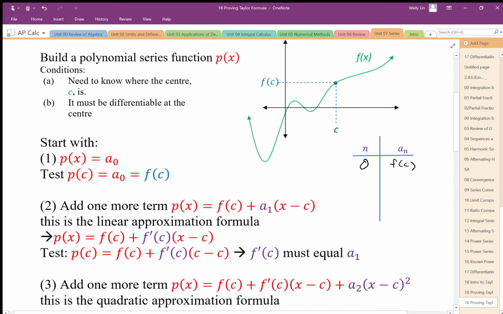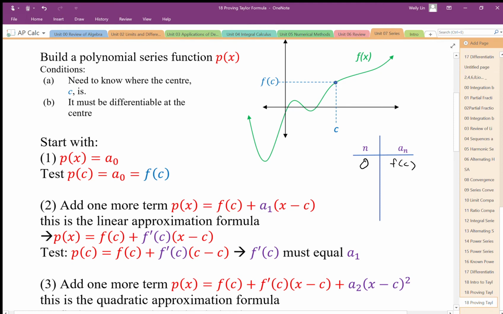So we're going to add one more term to this series. We know that the first term is f of c. The next term, we don't know the coefficient, but we know the power series part is going to be x minus c. So the idea then is we just have to figure out what that a1 term is. If you take a close look at this function, this is really just a linear approximation function. We know the center, c, and the x and y coordinates of the point of tangency. That's just going to be essentially the tangent line approximation, so that's just going to be my linear approximation formula. So then it looks like this.